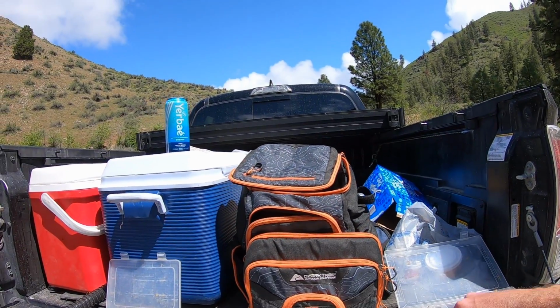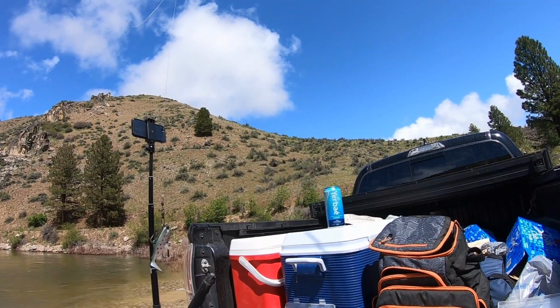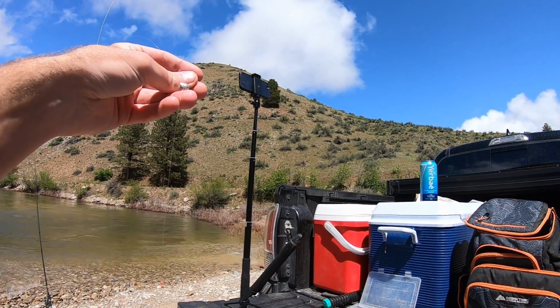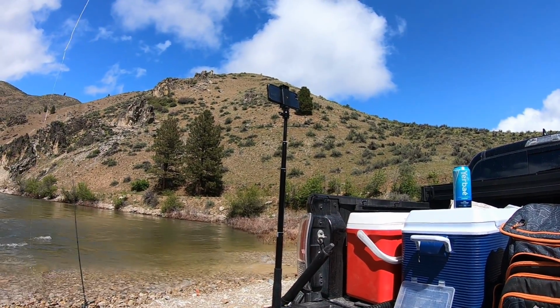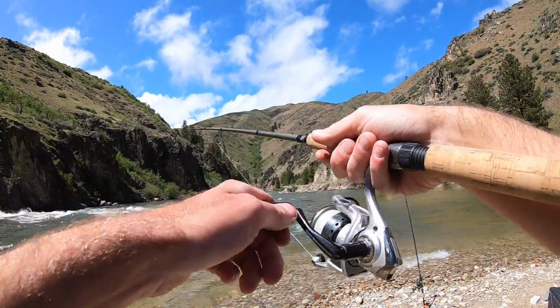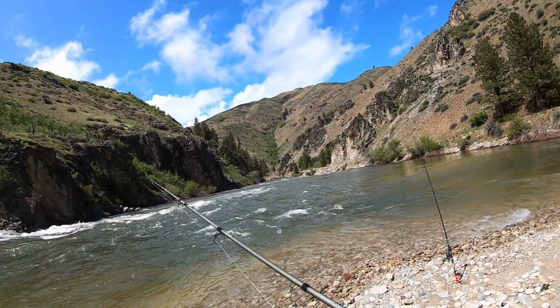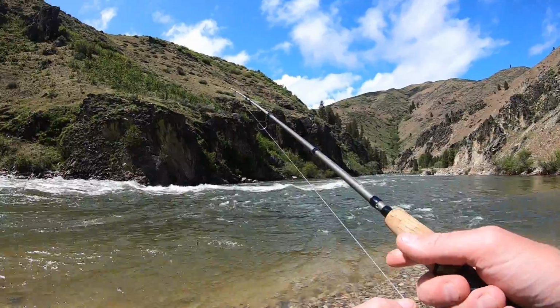So, here's what I got going on here, guys. I got this rubber rainbow trout lure here, tied onto a barrel swivel with a clip. Got a weight about a foot and a half, 2 foot up. That way it's just gonna keep it down a little bit, help us be able to cast a little nicer. So what we're gonna do is this one's out here. We might hit this a couple times, but then fish on the other side of our pole after that, see if we can get anything over there too.